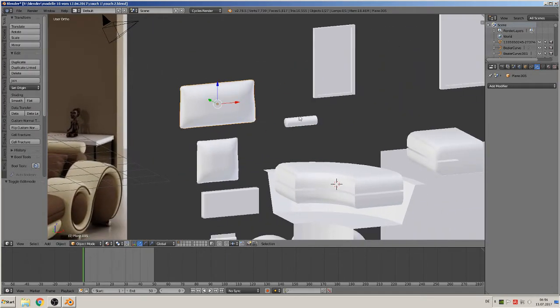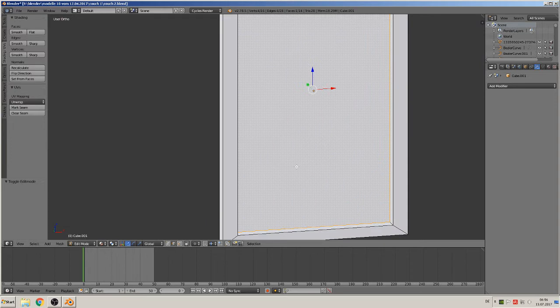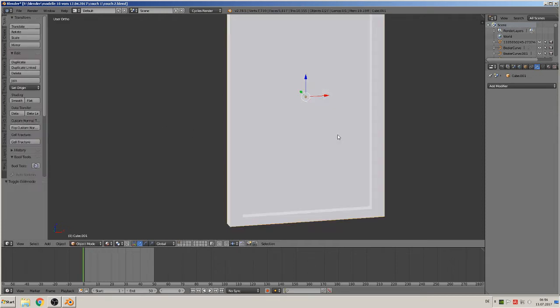We have to do that with all our stuff to get good results. For this picture, we need only the inner face because there we want to make a picture. So there we mark seam. More we don't need.